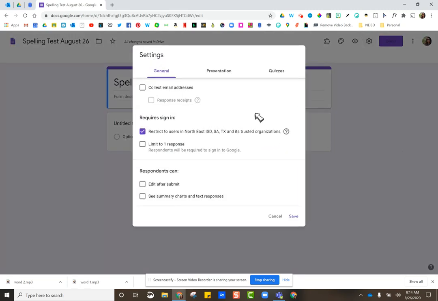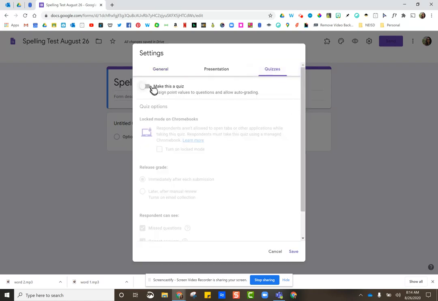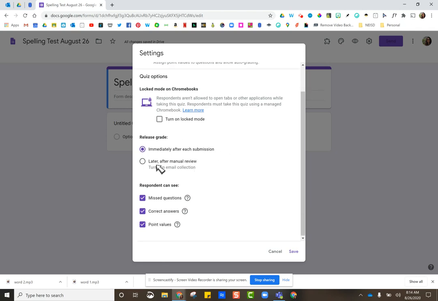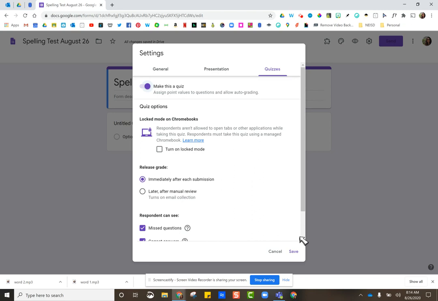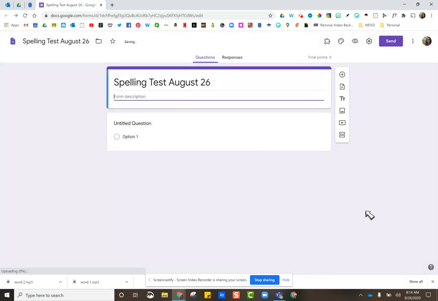And under settings, we want to go ahead and make this a quiz. Turn on make it a quiz. Release grade after each submission, that's up to you. Later after manual review, totally up to you. Respondents can see missed questions, correct answers, point values. You can make all those decisions and click on save.